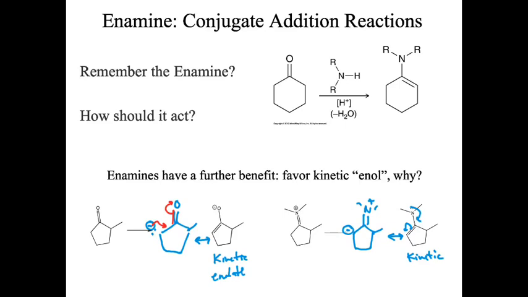So the enamine ends up being a slightly stronger nucleophile than our enolate. Definitely more resonance stabilized. Okay? That extra stabilization helps it with a 1,4. Yes? How does that work? Because now nitrogen is positive, so shouldn't it be pulling even harder, or is it just? It's the ability for nitrogen to oscillate back and forth between those charges that really helps out. Okay. Yep. So that positive charge is actually helping it. So cool.